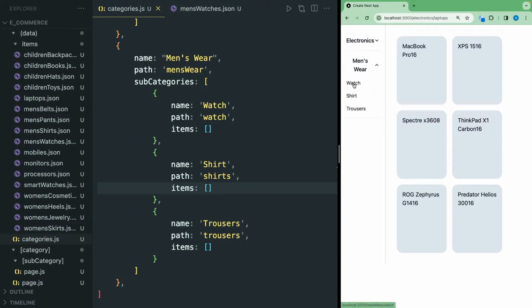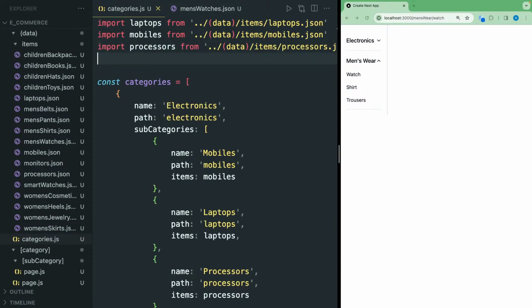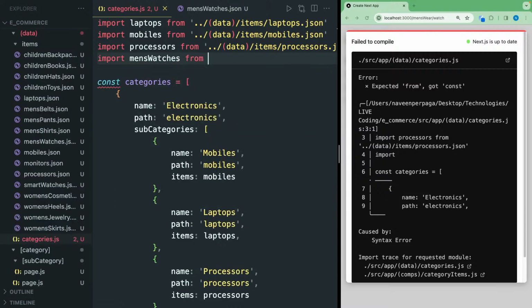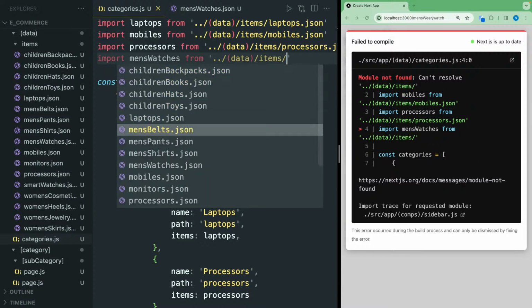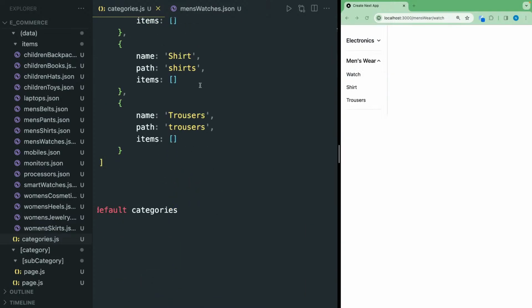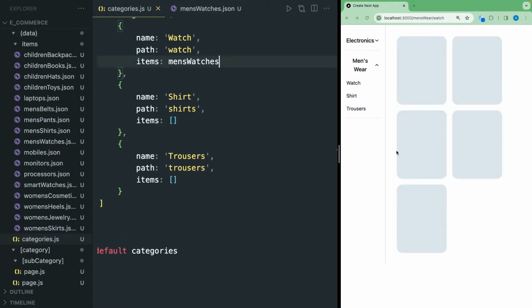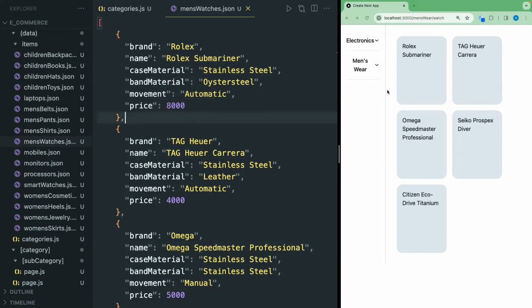Currently in men's watches we have nothing, so I will import from data items, and we will import men's watches. Now I will copy this inside this. Let me check. I think we have to change item name to name. So we have the name of this.